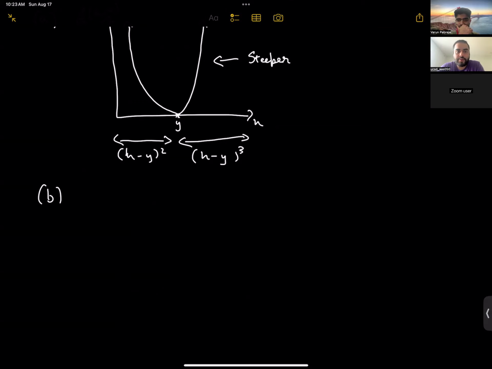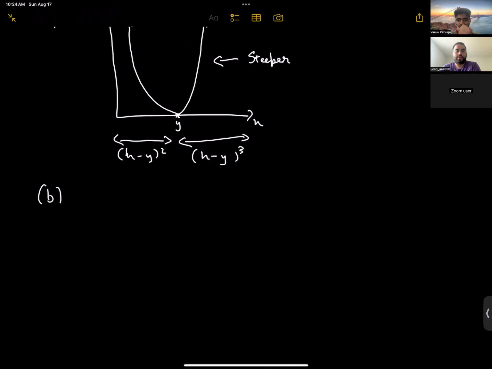Suppose our data set is 2, 3, 6, and 10. Perform one iteration of gradient descent by hand on the empirical risk function R(h) for this data set, starting with an initial prediction of h0 equals 3 and using a step size of alpha equals 1 over 10. Calculate h1, the prediction after the first iteration.